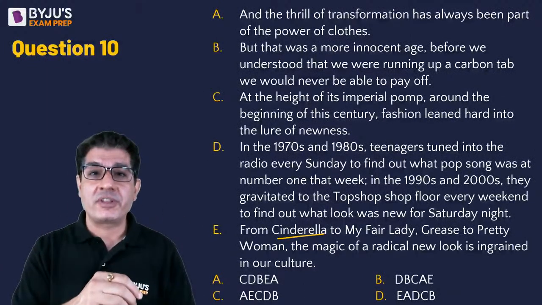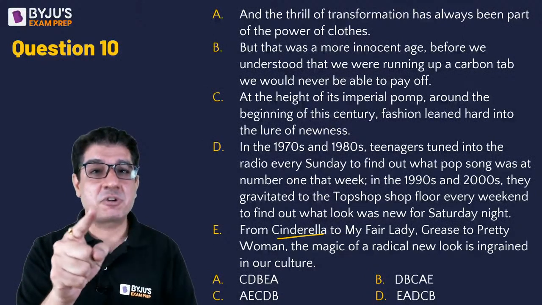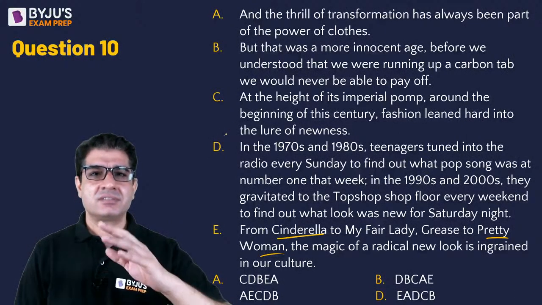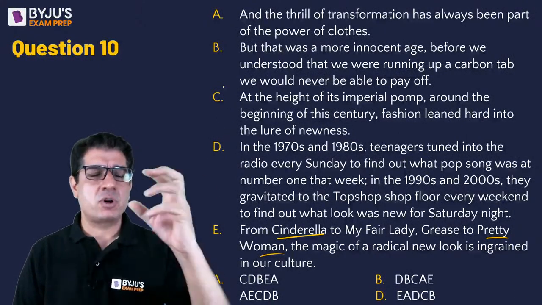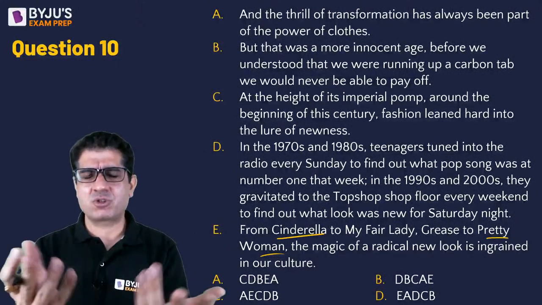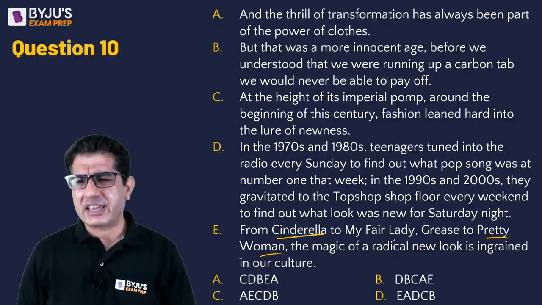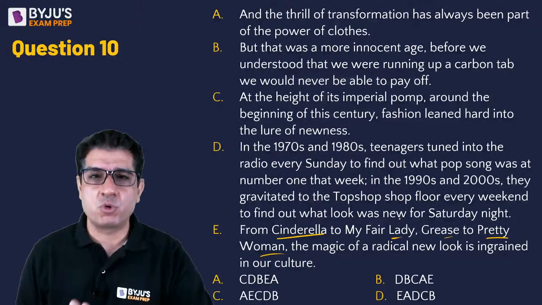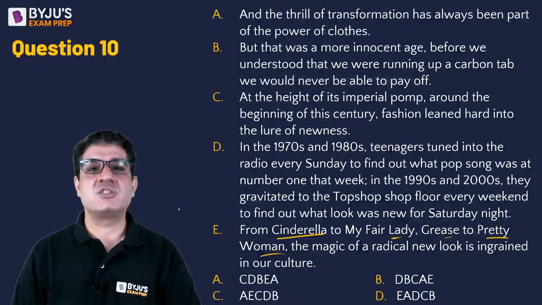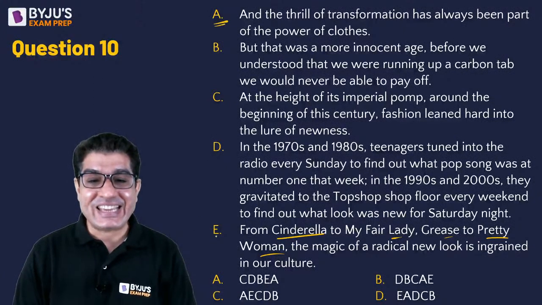But then fairy godmother transformed her, gave her fancy clothes. So you notice transformation. Pretty Woman. An ordinary woman suddenly wore fancier clothes and she transformed. Cinderella is a story that I think most of us know. Pretty Woman is a movie that a lot of you must have watched. And the same thing goes for My Fair Lady. Grease is another movie. So all of these movies, even if you know a couple of them, you know that these are all stories where people's look got transformed. So that is where E is connected to A.